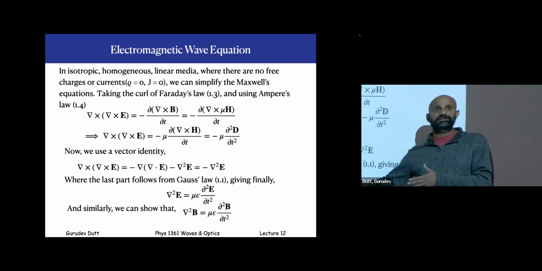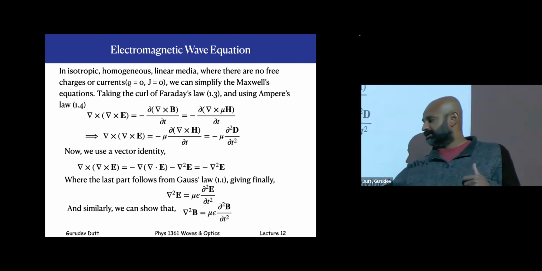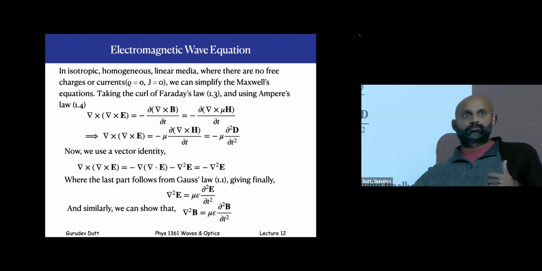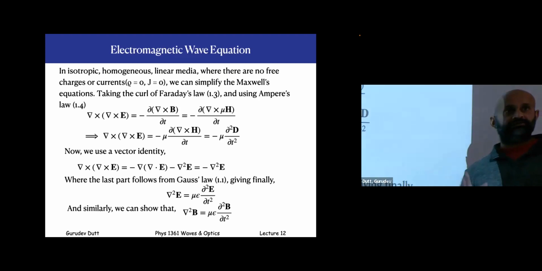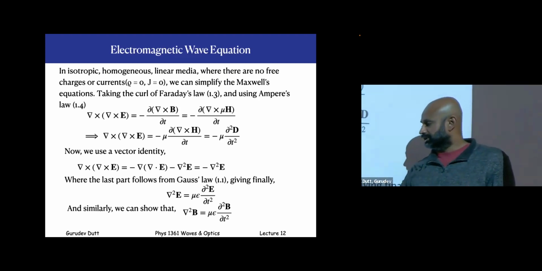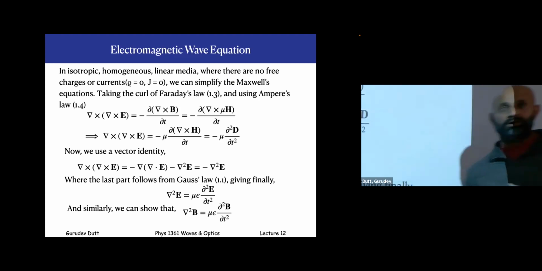in 3 dimensions must satisfy del squared psi, where we chose psi as the scalar field, equal to 1 over v squared, the velocity, times dou squared psi by dou T squared. I know this is a while ago, but if you look back at your notes or at the slides, you'll see that it's del squared psi equals 1 over v squared dou squared psi by dou T squared.